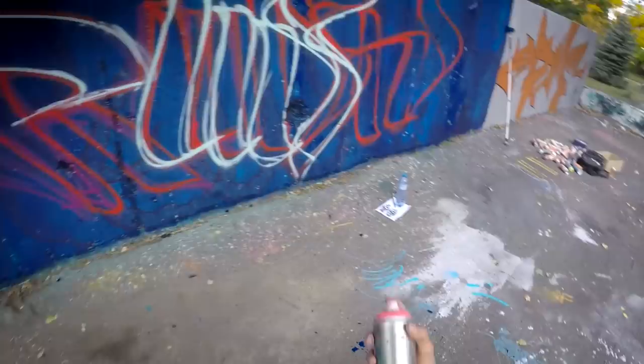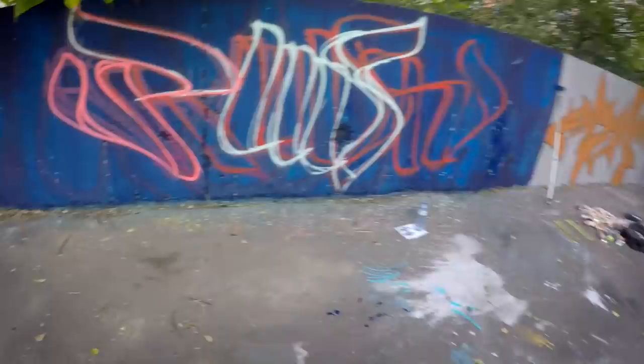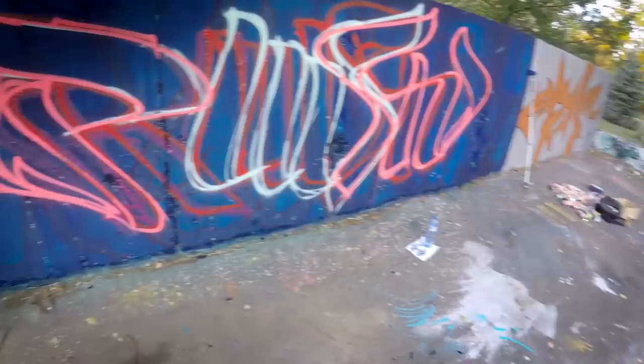Alright, neon pink, this is hell. I wouldn't ever make first lines with neon pink, but whatever. This is what I have to do right now. Nope. This over here, I need to put that R leg. Yeah, I'll probably copy the H.